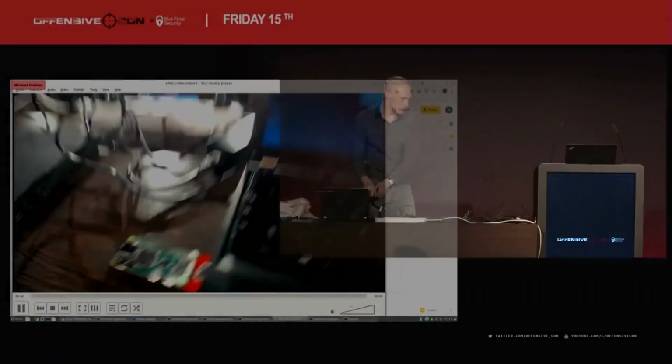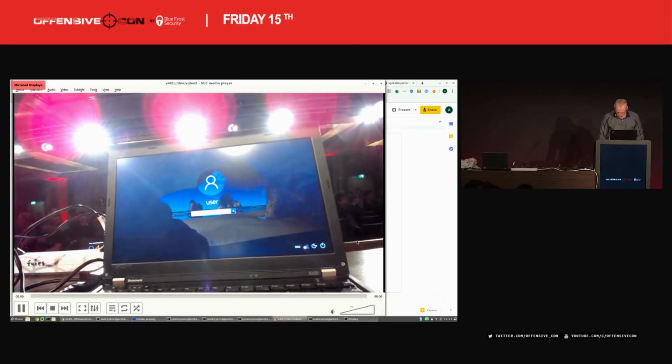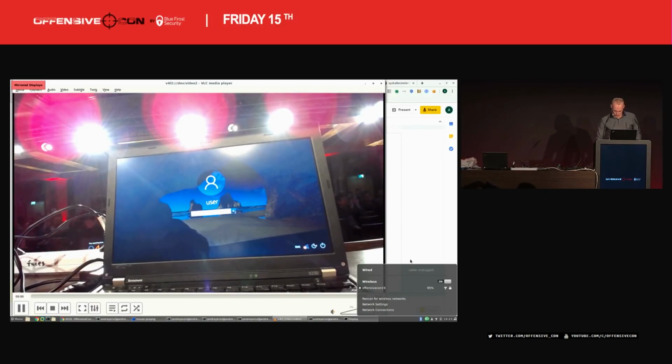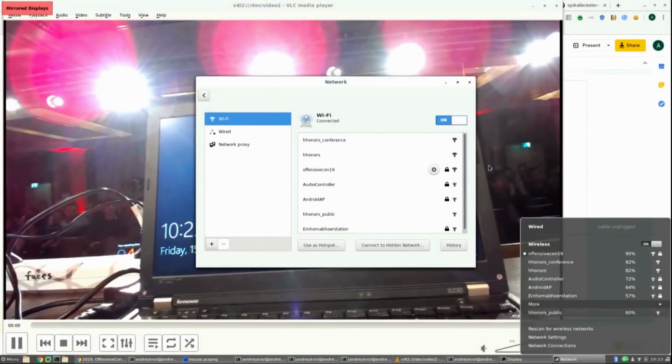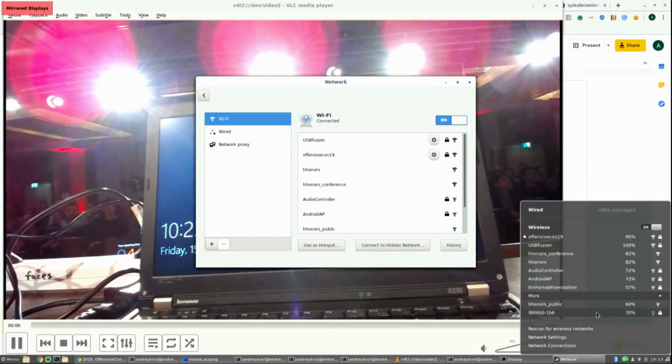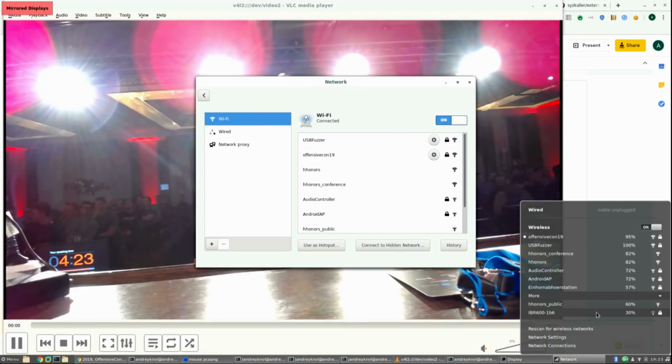OK, here I have a laptop with Windows 10. And what I have plugged in here is the same thing that I just showed you. It's a Raspberry Pi with Zero Stem, and there are no wires, it's just plugged in. OK, it should have set up a Wi-Fi hotspot. I don't see it yet. I think I did. Maybe I need to move it a bit closer. Oh yeah, perfect. That's the one.